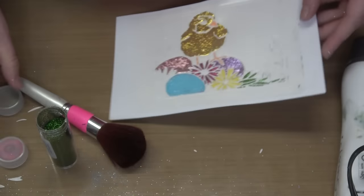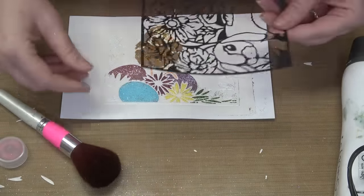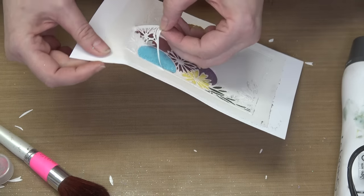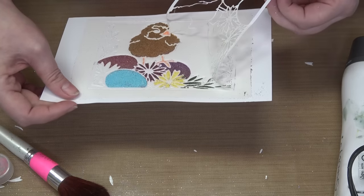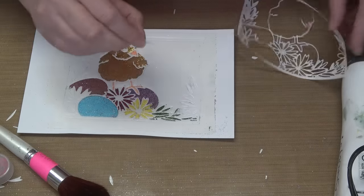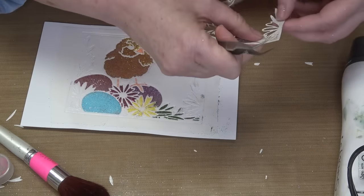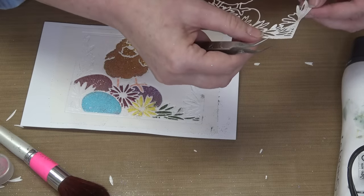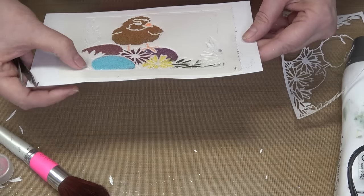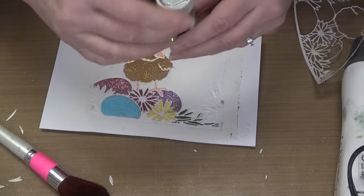And then I can come back in. I could cut a piece of black paper if I wanted to. And if I had the same image in black, I could pull up my liner and lay that black image in there on paper if that's what I wanted to do. That one back down. And I think I pulled one more over here. Yeah, I did. I pulled one more, but that's okay. We're just going to go with it. Okay, so now I can add my black like I did before. I've got embossing powder down. I've got glitter down.